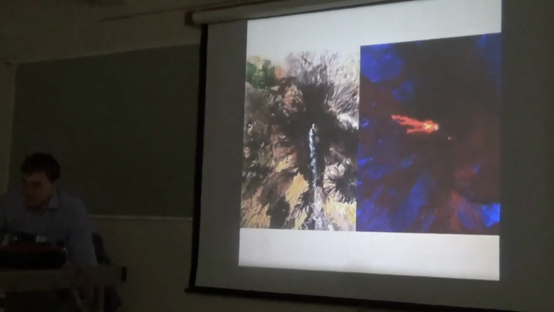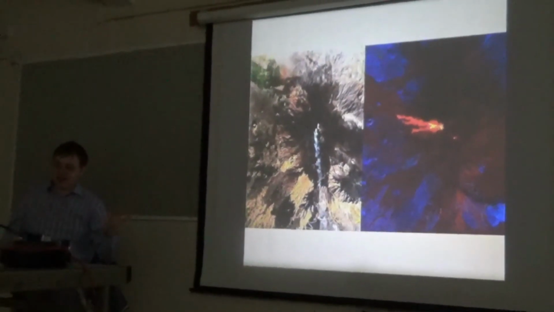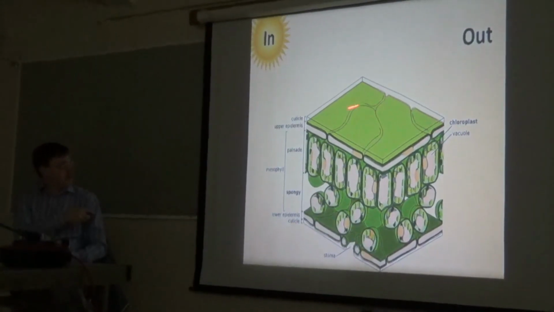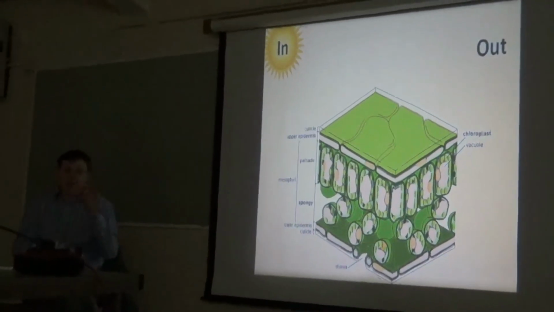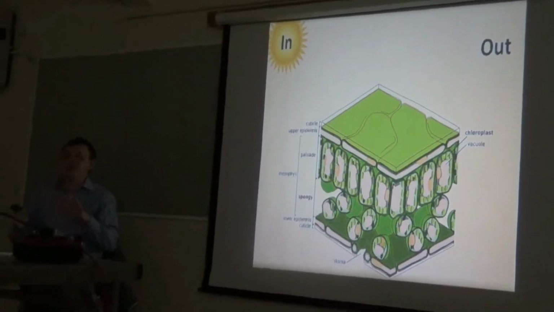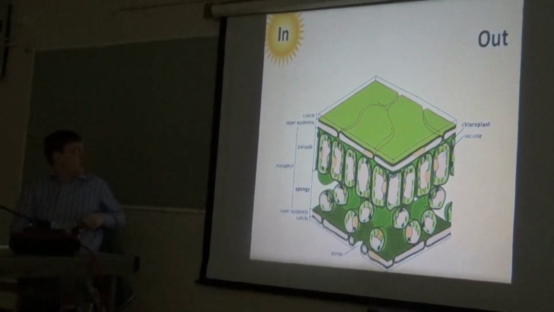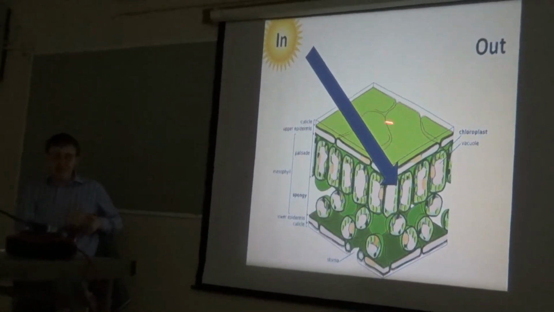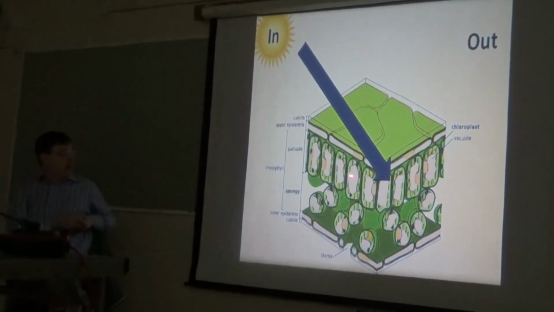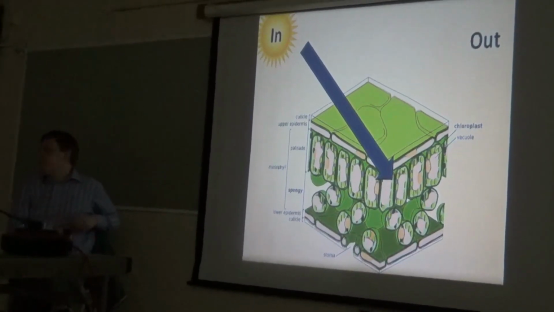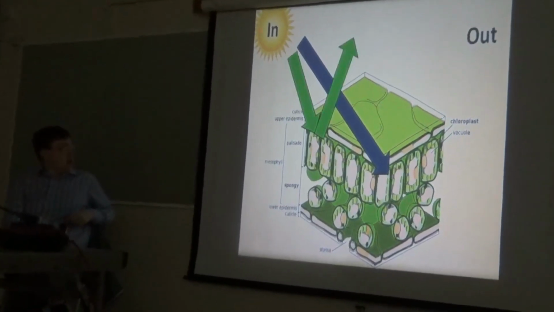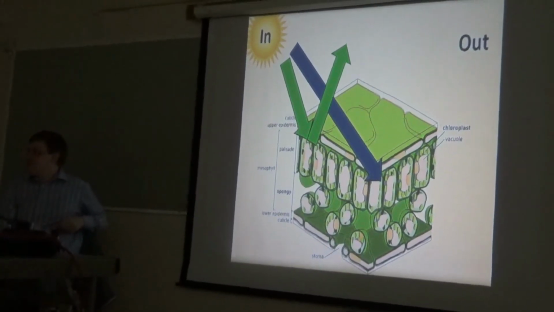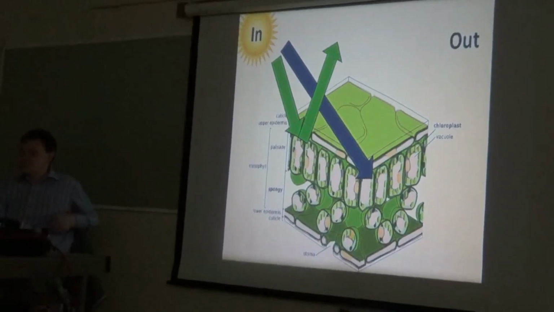So, let's have a little think about why vegetation particularly reflects differently in different wavelengths. This is a diagram of a leaf. You've got the top of the leaf here and the bottom here. Now, I'm not a biologist, but I know enough about this, I hope, to explain a bit about how the light interacts with it. If blue light comes to the plant, it goes through the outer waxy layer of the leaf and gets absorbed by the chlorophyll in the chloroplasts and turned into energy for the plant to use. Green light, however, hits the outside of the leaf and reflects back again. So it doesn't really do anything in the plant, it just reflects back, and that's why the leaf looks green.